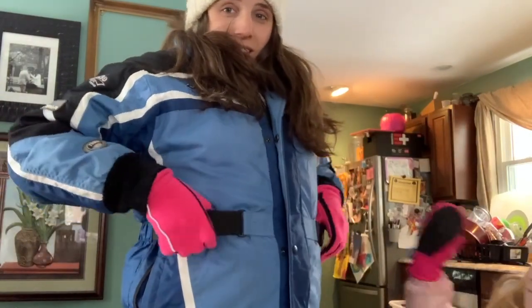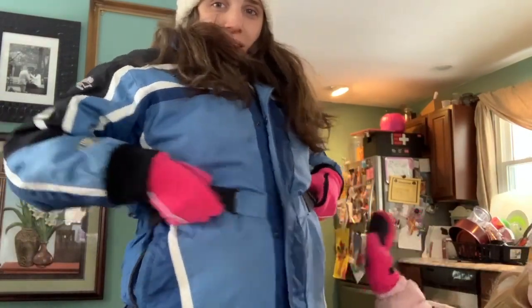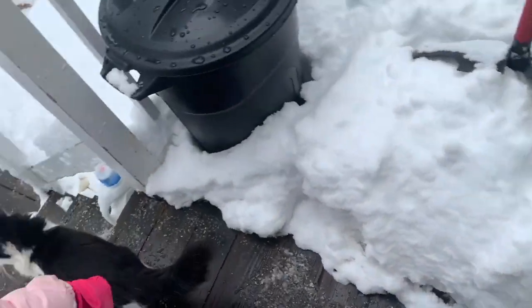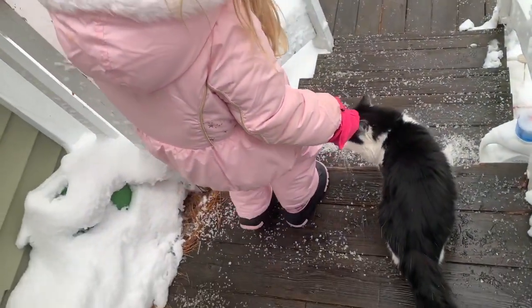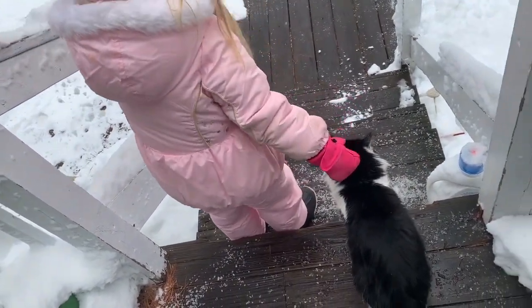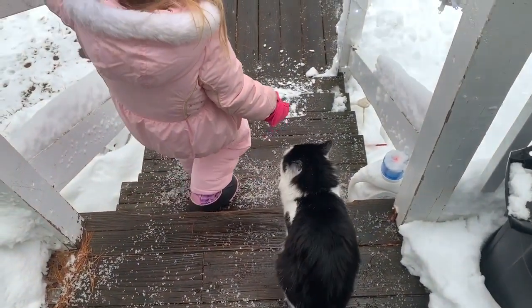Can I loosen this a little bit? I feel like I can, maybe not. Oh my gosh. Hey, don't hit my belly though. You ready? Yeah. Be careful going down those stairs. Please use the railing. Ooh, careful, use the railing. Oh my God.